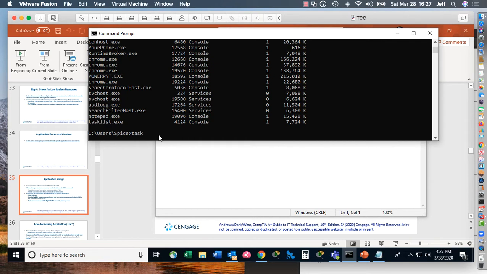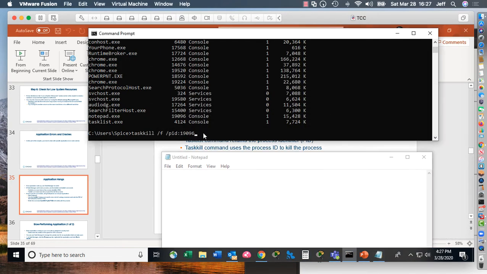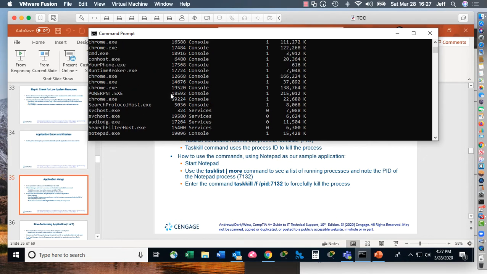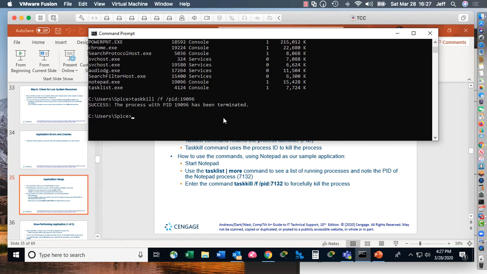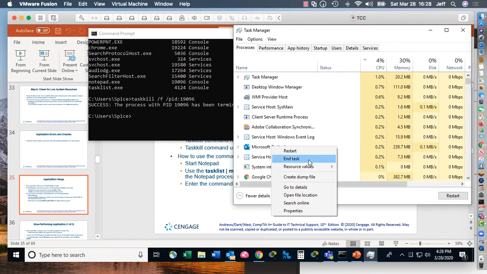So I can do a taskkill /F /PID 19096, and then you'll see this window. Notepad was open, but I just killed it, so it kills the application. You can go through your task list, and if you see something you don't know, you can try to kill it. You can do that in Task Manager as well: bring up Task Manager, highlight a process, and end the task. It does the same thing.